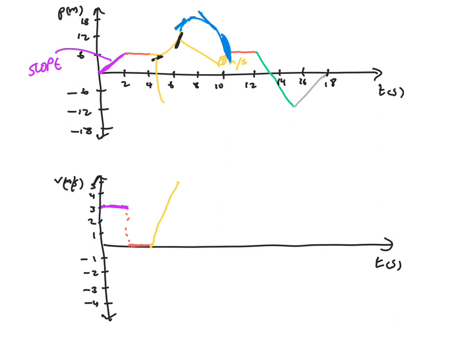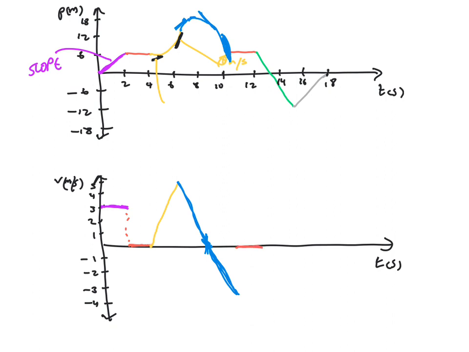Okay, so we can see that the velocity is starting to go downwards. And then at some point here, it actually starts moving in the opposite direction. So movement in the opposite direction would mean we move into a negative velocity. Okay, so once that object has started moving in the opposite direction, it goes under the line. Then the next part, the second red part, we have the object between 10 and 12, the object is not moving. So velocity-wise would be a 0.